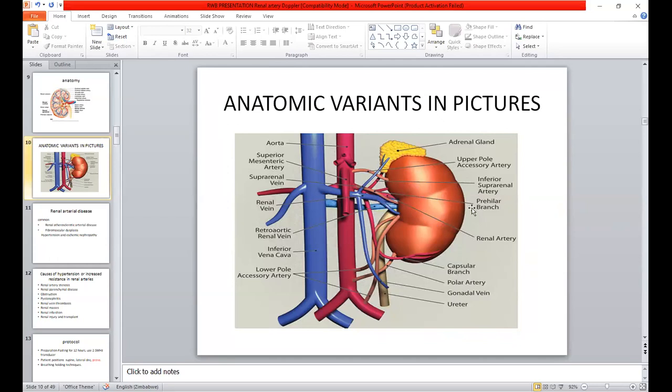Okay. So from the prehilar branch, we also have the polar arteries, which are found in the lower part of the kidney arising from the inferior vena cava, right? So these are some of the variants that you will see. You also have a retroaortic vein. Remember we said the left renal vein is sandwiched between the superior mesenteric artery and the aorta. There are also some cases which are normal variants when this renal vein doesn't come anterior to the aorta but goes posterior to the aorta.